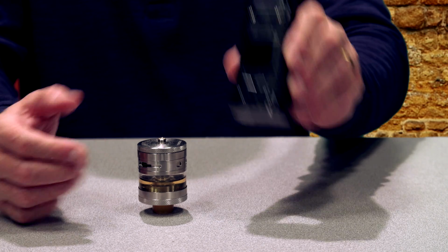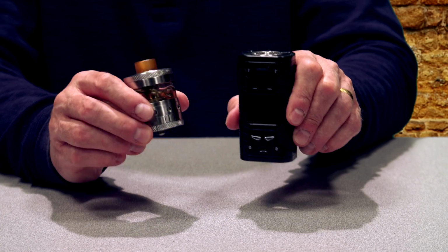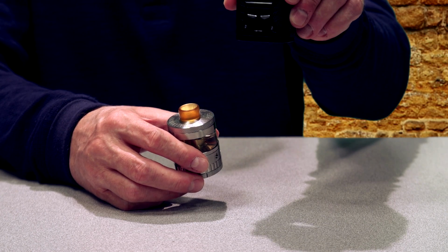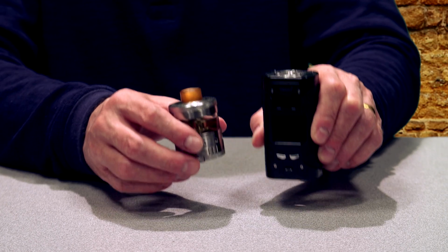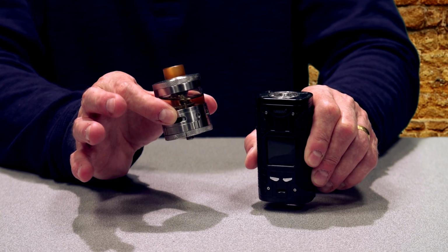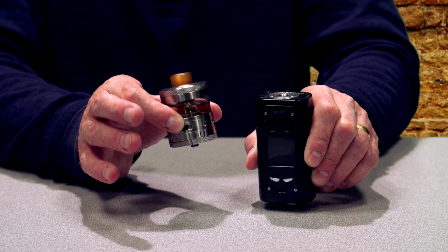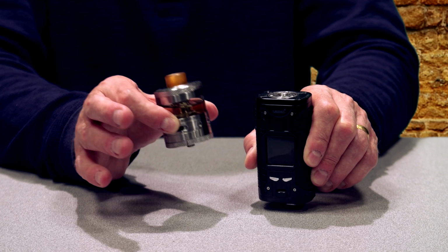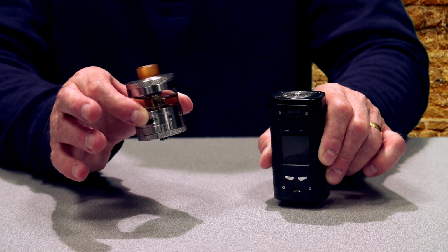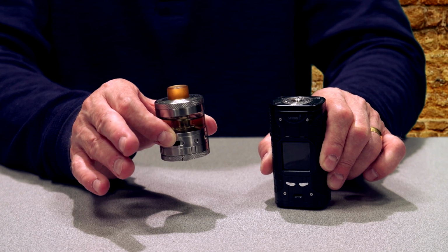It takes 2 batteries. For an atomizer this size, you must have 2 batteries to run it. The smaller ones you can use on a single battery box mod, but for an atomizer this size, you need dual batteries at least. Essentially, this should be on quad batteries. In fact, I've ordered a quad battery box mod online that I should get in the mail within a week or two to run this tank.